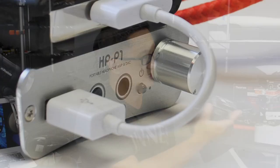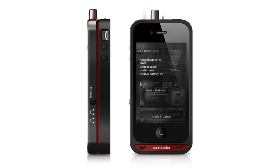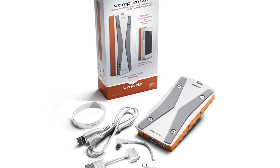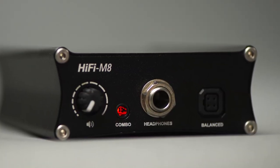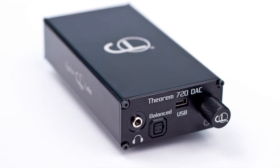And companies like Fostex with the HP-P1, Vmoda with the Vamp and Vamp Verza, Sony with the PHA-1, and most recently Sentry with the Hi-Fi M8, they did just that. They took an iDevice DAC, added amp stages to them, and made it an even more all-in-one device. Well, now Cypher Labs has released, again, the Theorem 720 DAC. Oh, this one here. The Theorem 720 DAC, and that's what we're going to talk about now.